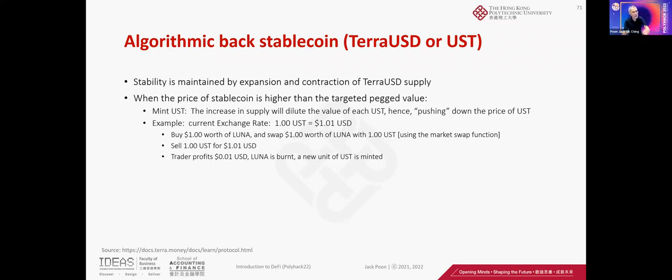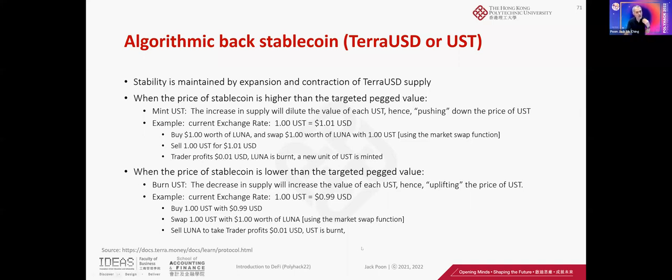Now, the thing that falls apart in here is a couple of things. First, Luna is a floating asset. It can be of any price. The second thing is there is no guarantee that when you sell it, it has to go back to 1. Okay? It's an objective function, but it's not necessarily something that the market will go into that equilibrium.